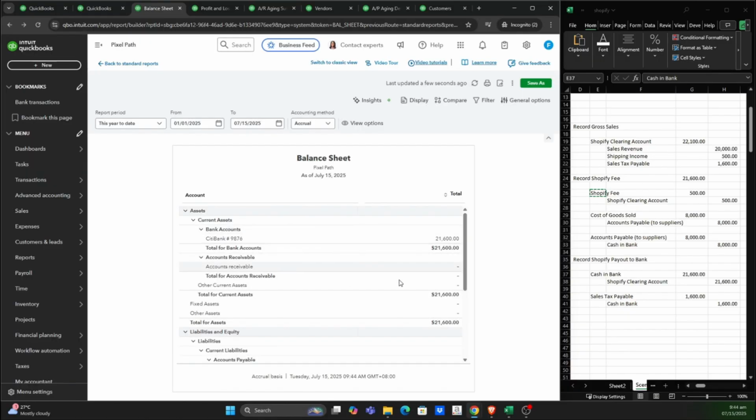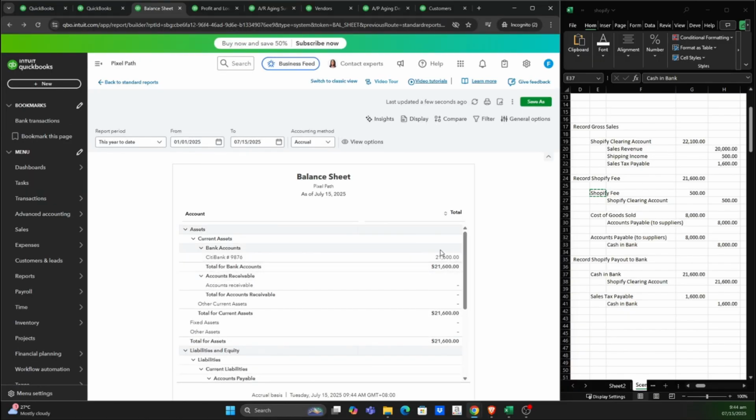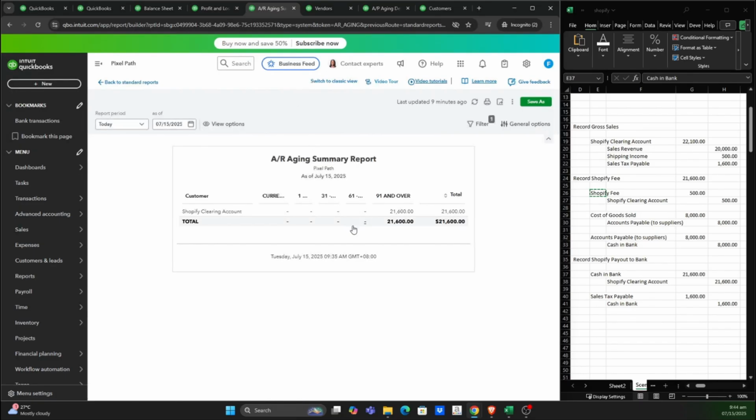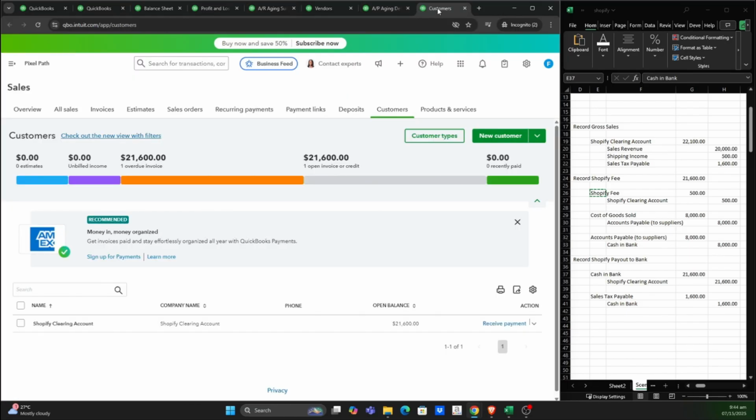There you have it. This receivable is now 0, and we have now cash. Now here in the profit and loss, nothing happened there. Accounts receivable, yes, this will become 0 now. And this one, customer, we're going to have a 0 item here, and open item is 0 as well.